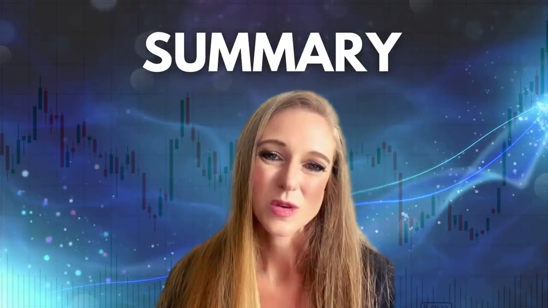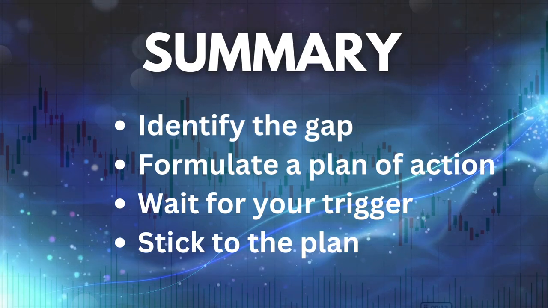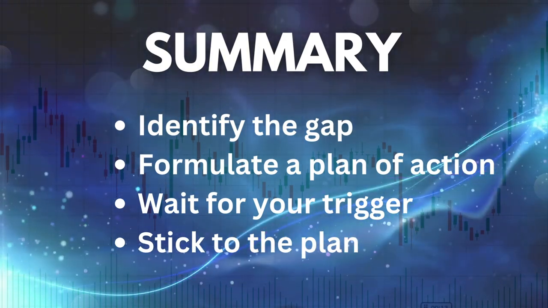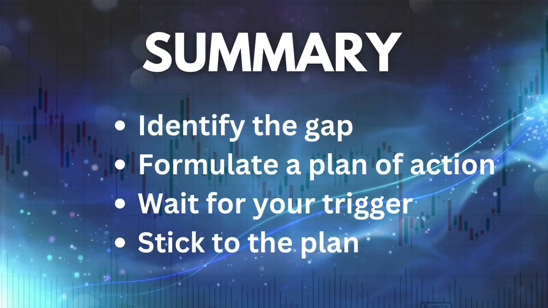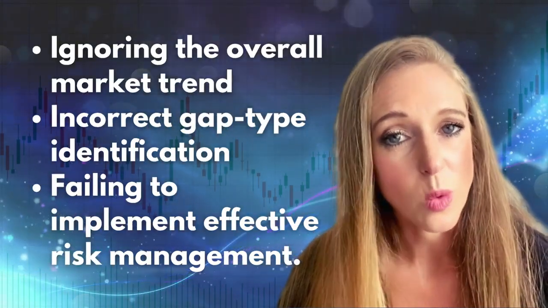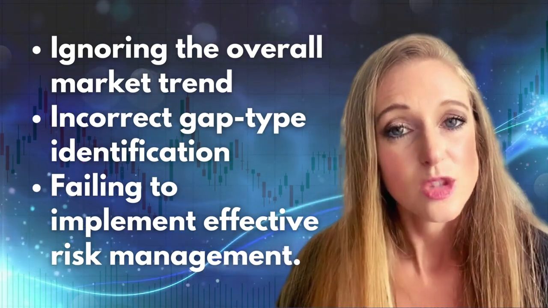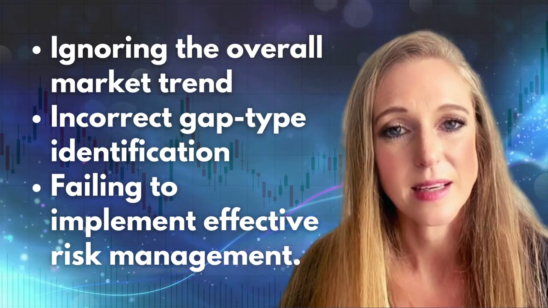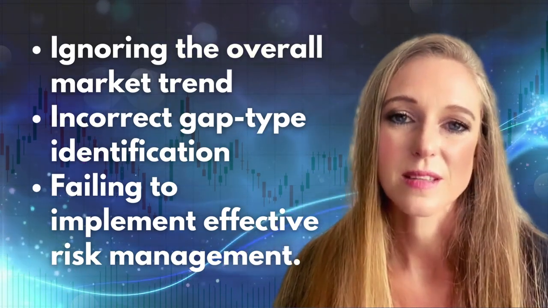In summary, in order to trade the gap effectively, you want to identify the gap type. You want to formulate a plan of action, you want to wait for your trigger, and of course you want to stick to your plan. Common mistakes to avoid include ignoring the overall market trend, trading the wrong gap type or not identifying the gap correctly, and not managing your risk.